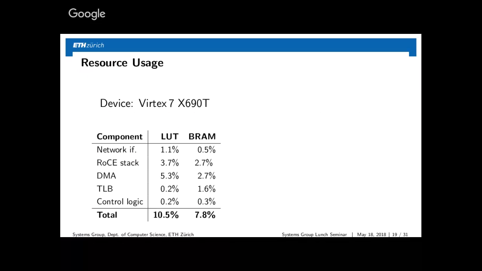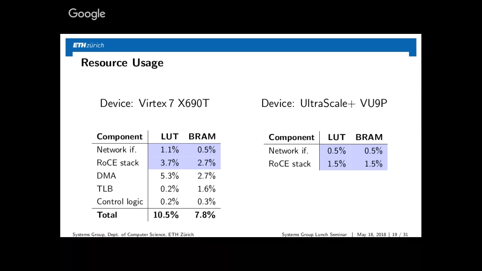And this Virtex 7 is like a 2-generation-old device. So I also ported this on like the latest device generation. So that will be like an UltraScale Plus. That's what we have in the Ancient machine. And there we see that I think in general it has 2 to 3x more resources. And here the usage goes down by a factor of 2, roughly. So we will get even more resources for our application if we go to newer generation devices.